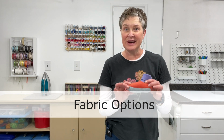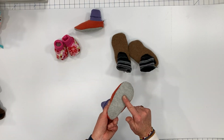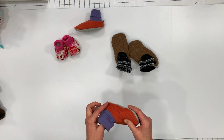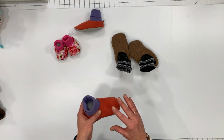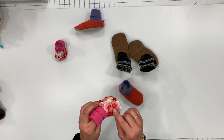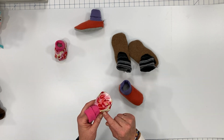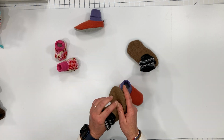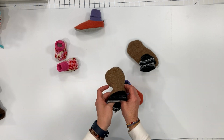As I mentioned, you can use fleece for the whole thing, the top and the bottom, and even as a lining. You have an option to line them or not to line the slipper. If it's a thin fabric, as with this knit fabric on the outside, you'll want to use 2 layers of the knit. If it's a thicker sweater and it's bulky, you might not want to line the bottom.